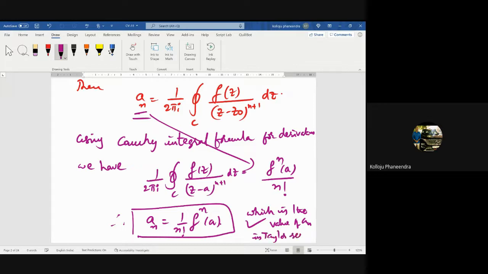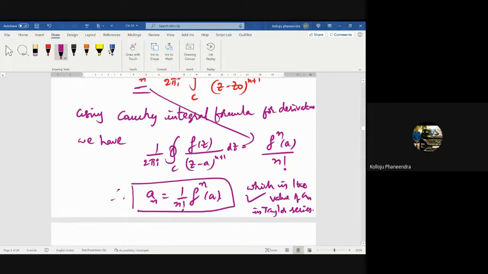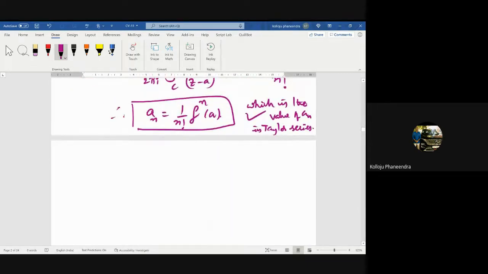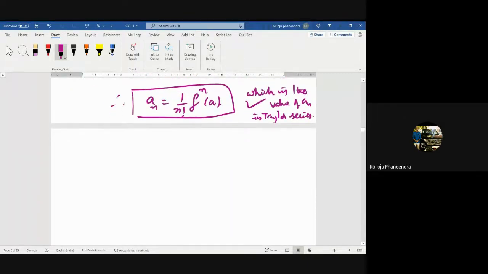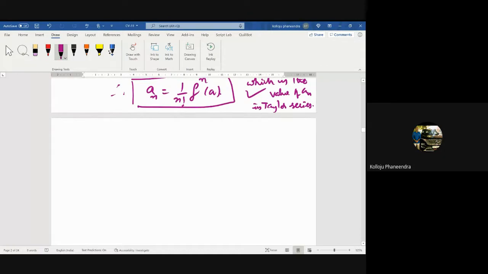So remember, if the function f(z) is analytic everywhere inside the circle C2, then a_(-n) value is 0. There is no question of Laurent series. Only positive powers will exist, and that gives the Taylor series expansion. Now, I will tell one problem based on Taylor series combined, and first I will tell one easiest problem.